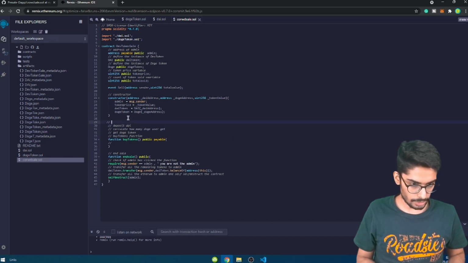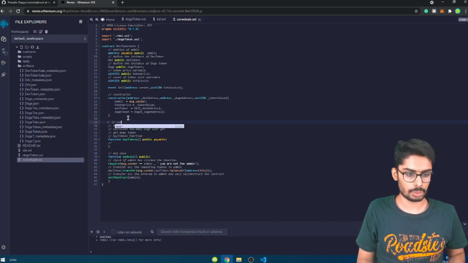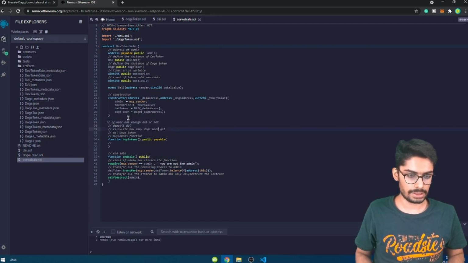And we also have to check if the user has enough DAI or not. So these are the functionalities we have to check.